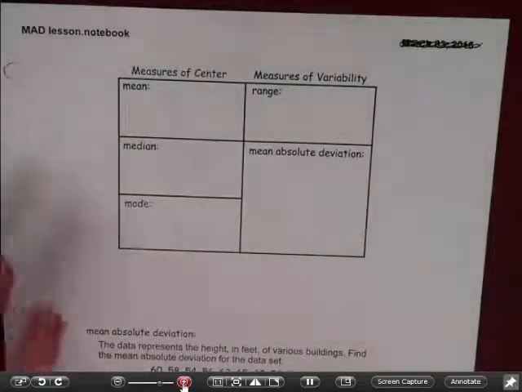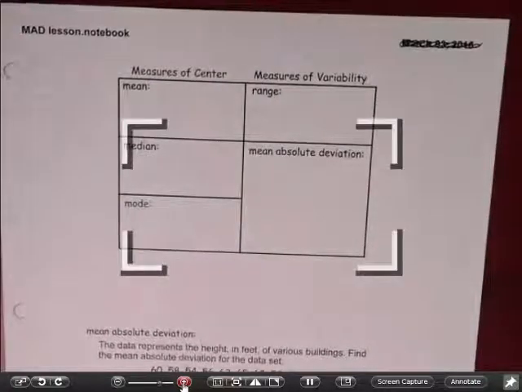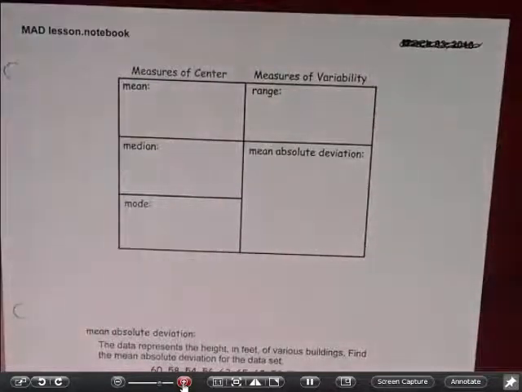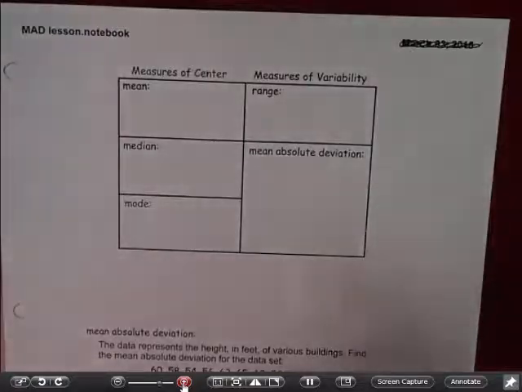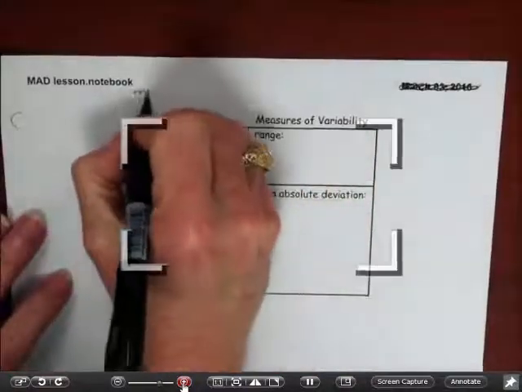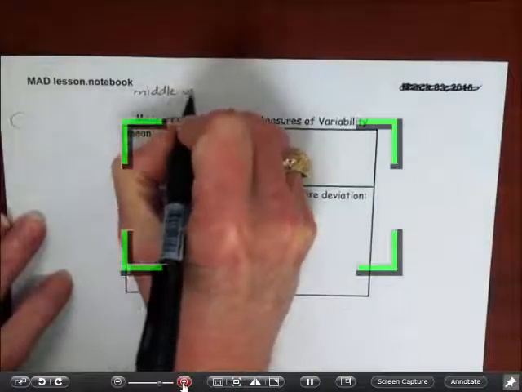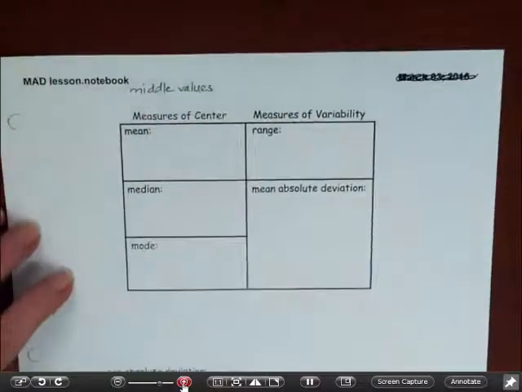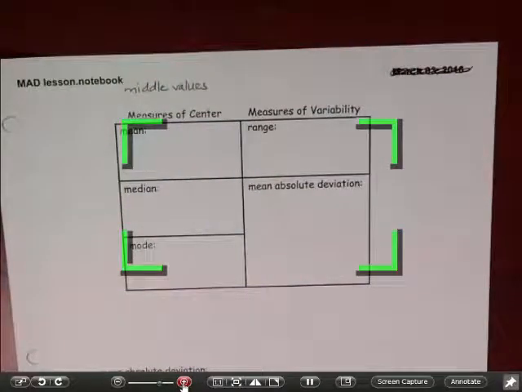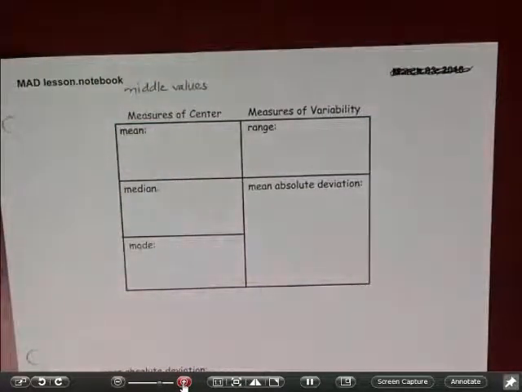So there are 2 different kinds of statistics. The first one is called measures of center. The other one is called measures of variability. And let me tell you what the difference is. I mean, look at the word center. What do you think that means? The middle. The middle, okay? So when you've got things that are here, we're talking about middle values. So we're looking at what data is in the middle. So already, what data did we talk about that was kind of in the middle of a data? The median and, well, the mode is here, but the mean. Okay, they're really about the center of the data.